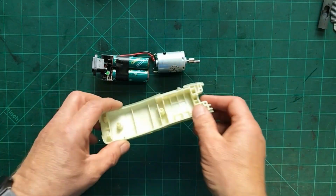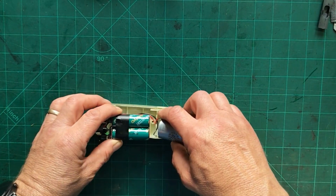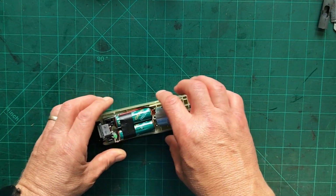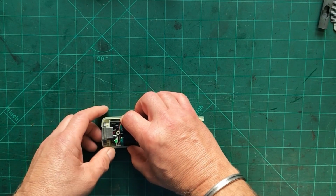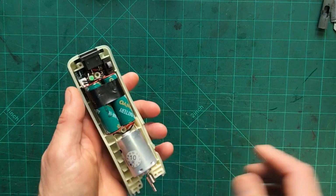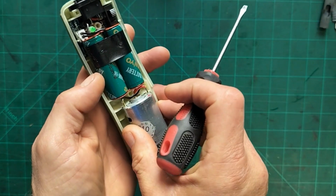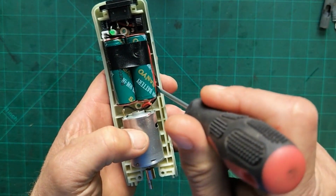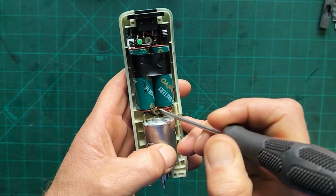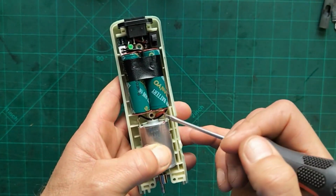So this is the casing part, it's the flat back on it. All it's got to do is sit in there. There's some wires here that we need to make sure sit in the right place. So the circuit board and the battery is going to go there. The charging port gets pushed in the back there. This one here, what I need to make sure is these wires aren't getting caught up on that motor. So they sit down in the side there, and then we just want them to sit smoothly under there. So that feels good to me. That motor's clicked in place.